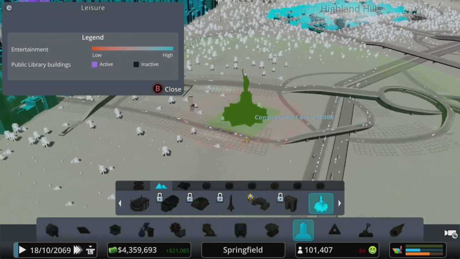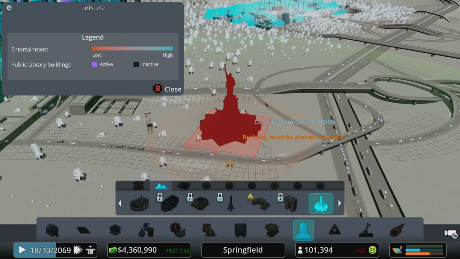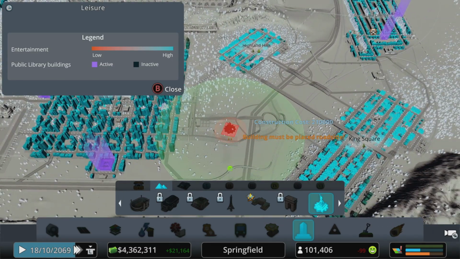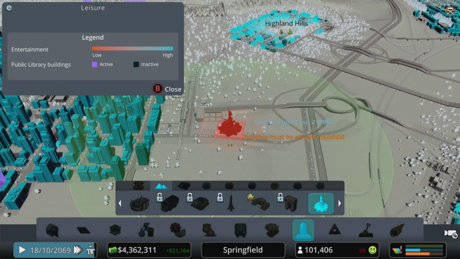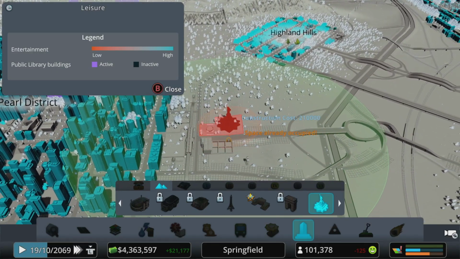Right, I've decided what I'm going to do is probably put the Statue of Liberty down here. Now, it doesn't really provide a bonus for doing so. Oh god, the area is actually still quite high. But I think it would be quite cool, the idea that you come into the city and you can see it from over there. So maybe if I throw it there.